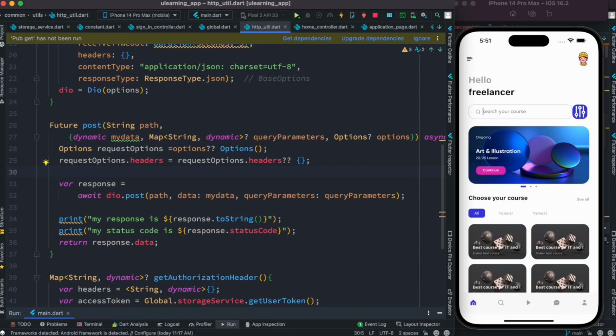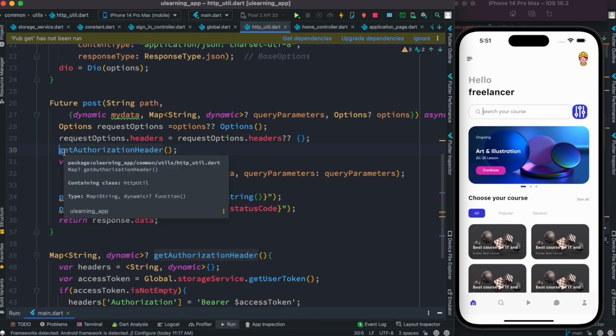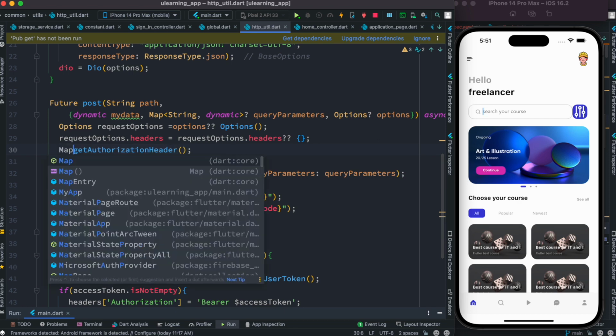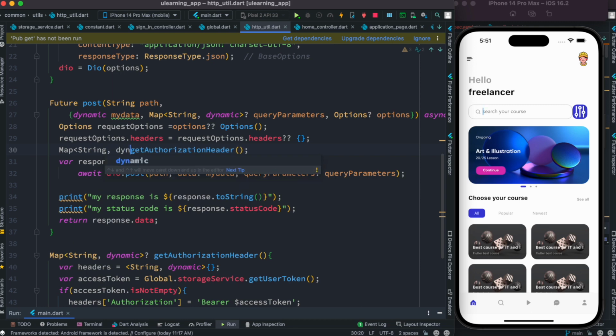All right, now here's the thing that we could do. Now we can call our get authorization header, this one. Now we know that this method would return us a map. So here I'm going to create a map variable of String and dynamic, and then I'll call it authorization, just like this.